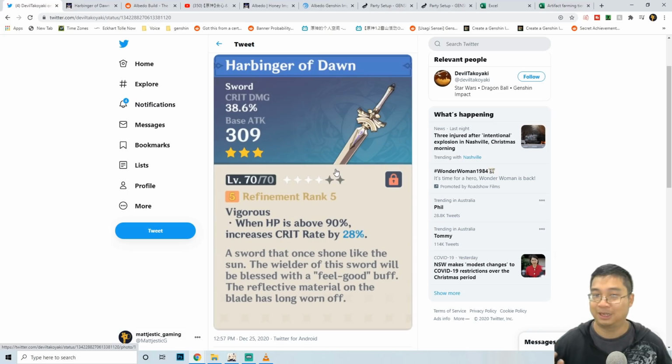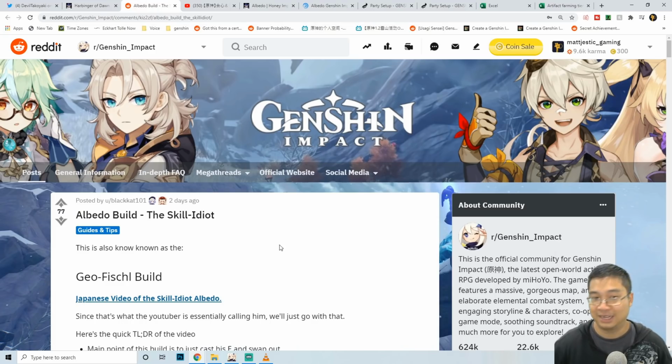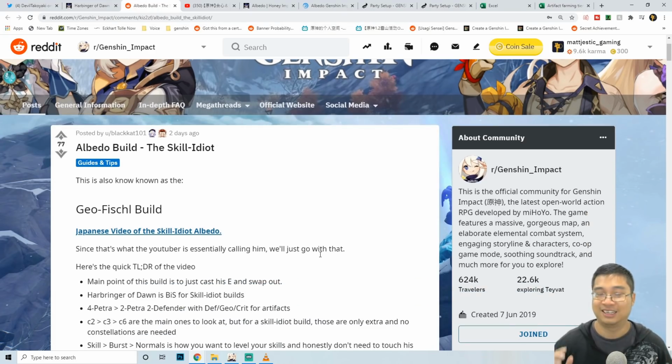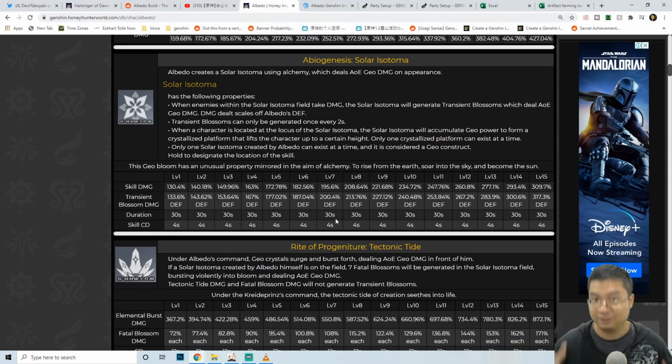But if you plan to use Albedo guys, do not miss this sword. This is incredible. And also shout out and also credits to our Japanese friend over here for showing us this wonderful build with Albedo, and also for Black Cat over here to translate this. This is actually amazing, and I'm really loving it that we don't have to build Albedo for the flat damage. We can use the defense scaling to massive effectiveness. Let me know what you guys think, guys. How do you think about this build?